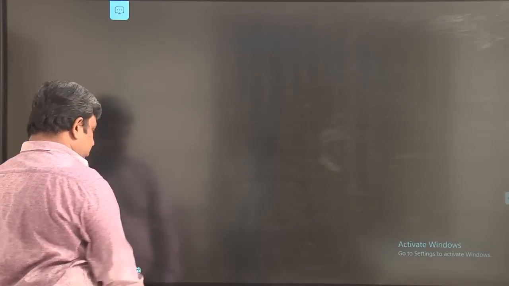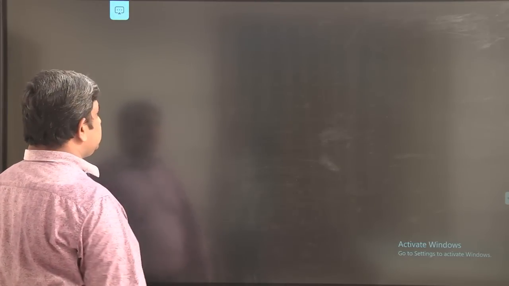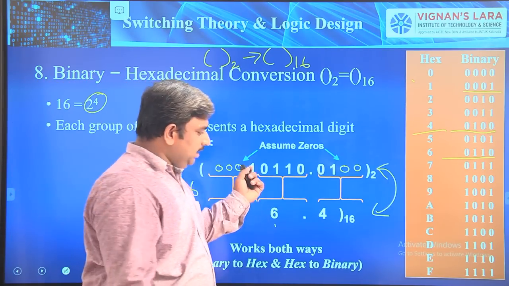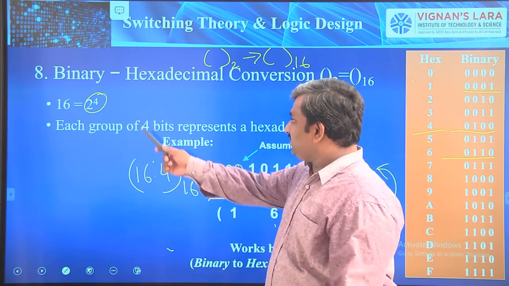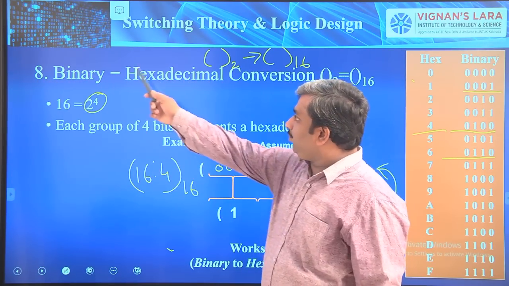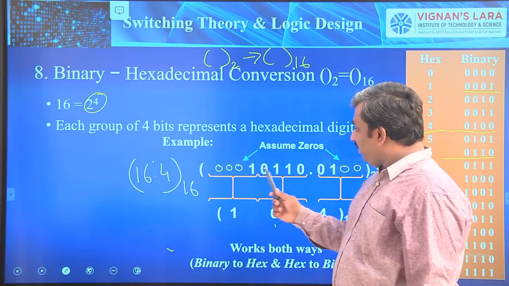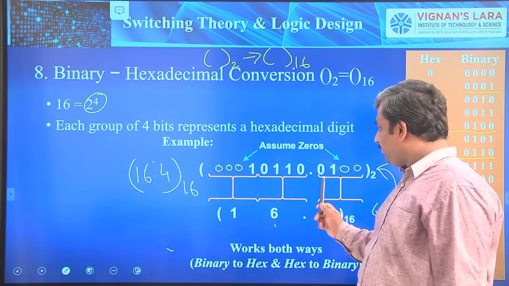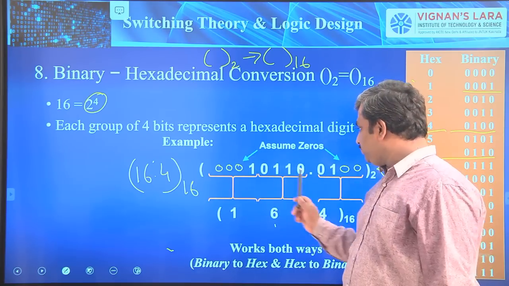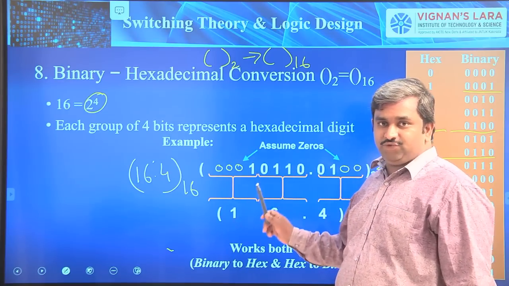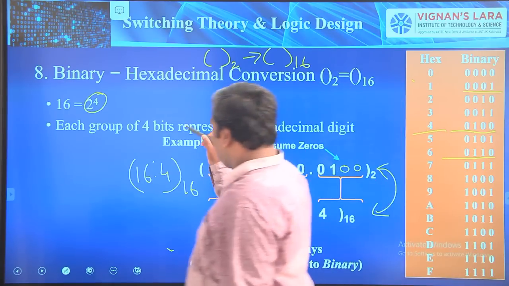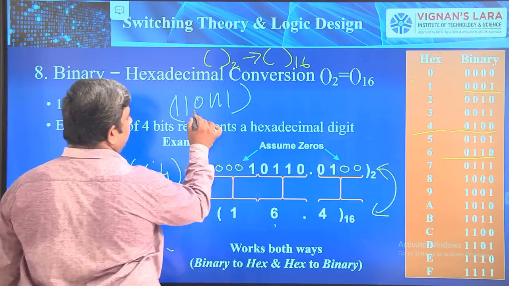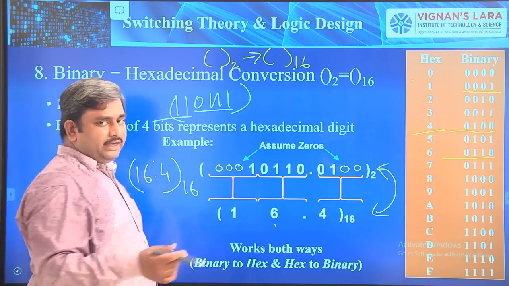If you want, you can note down. Oh, this is erased completely. Okay, do practice. See once again the procedure. If you want to convert from binary to hexadecimal, the given value you have to see first. If you have integer and fractional part too, you have to make 4 groups from the decimal point. Otherwise, if you have only a binary number, make 4 groups and give the final value.